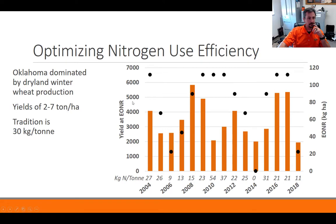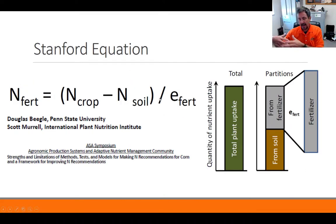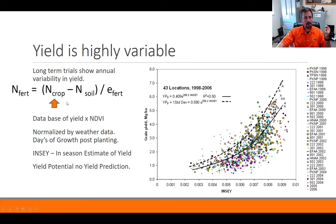So how do we do that? I break down everything we've done at OSU back to the Stanford equation as the mother of all nitrogen recommendations. The final fertility recommendation is based upon nitrogen in the crop minus nitrogen in the soil, divided by a fertilizer efficiency. I use this Beagle and Morrell slide deck because it really shows the simplicity and complexity of nitrogen rate recommendations. I'm going to break down these three components of how we get it with our sensor and our sensor-based nitrogen rate calculator.